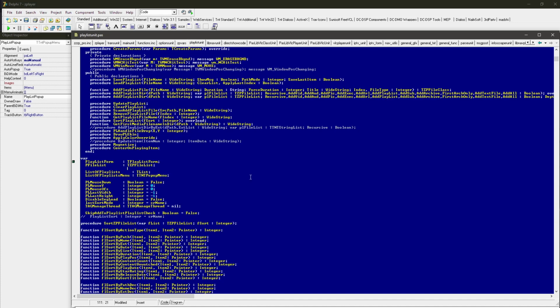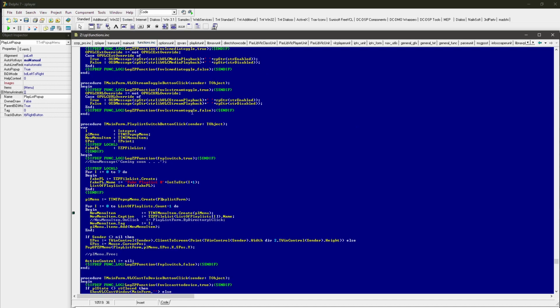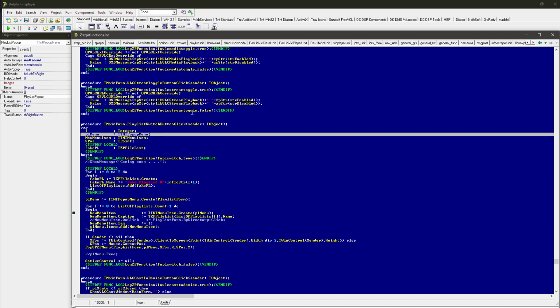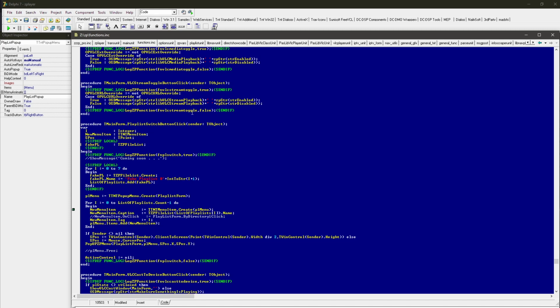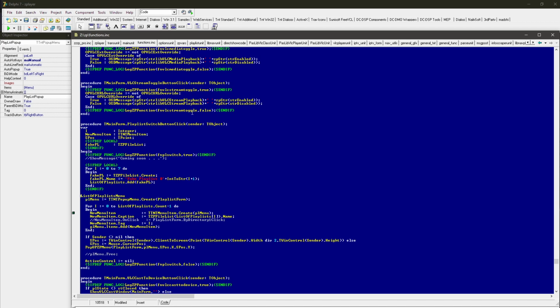And again, clean up the code. This, and back here. So instead of creating, even using it, what we do is clear it.